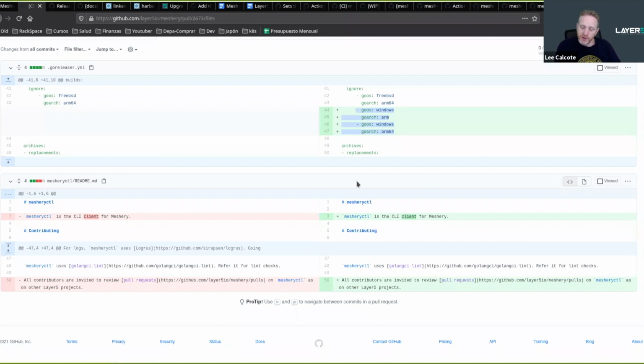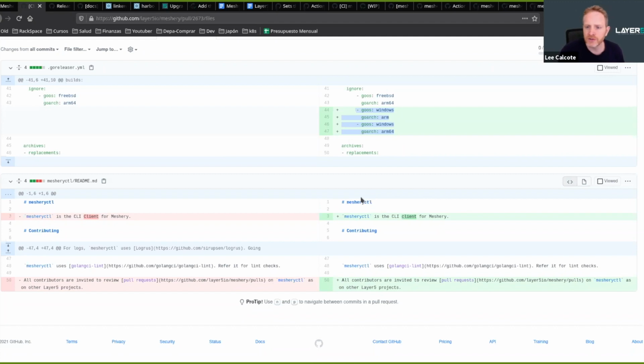When it runs, it reaches out to GitHub, identifies the latest release, and pulls down the latest mesheryctl. Well, if you go to the releases section of the Meshery repo on GitHub now, you'll probably find there are no mesheryctl files.